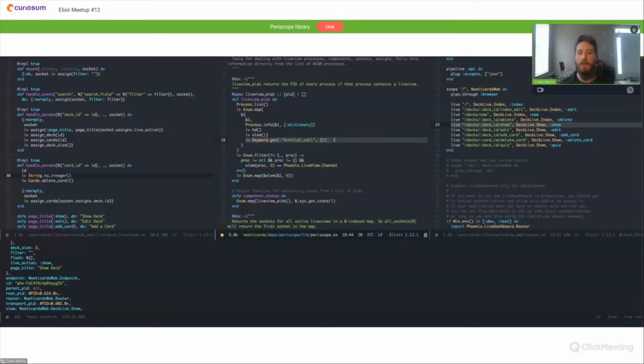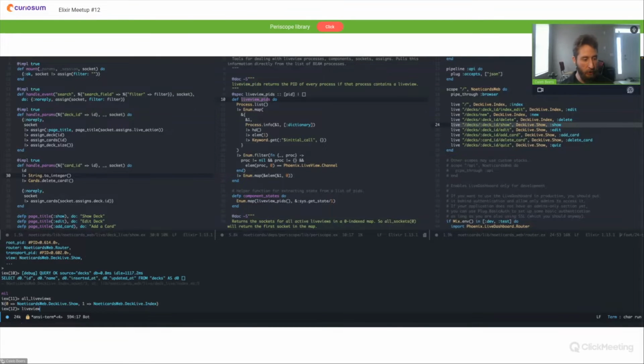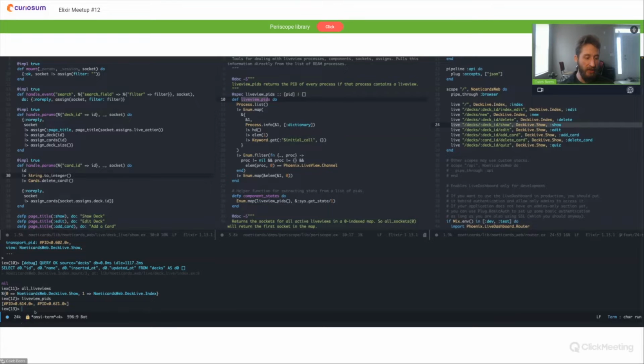And that in turn is going to give you some more tuples that you can filter to get only the ones that have this as their first element. And those are the processes that are running LiveViews. So then we take all those processes, because this just returns PIDs, right? So like if I go live view PIDs, I'll show you. It just shows the process identifiers. Those are not the actual processes. Those are just their addresses.